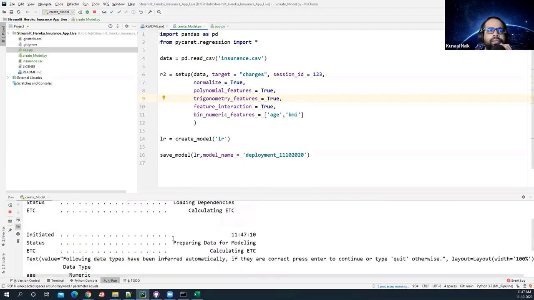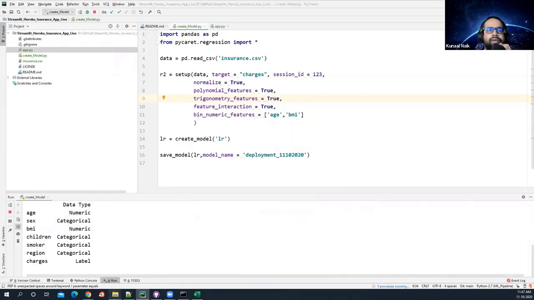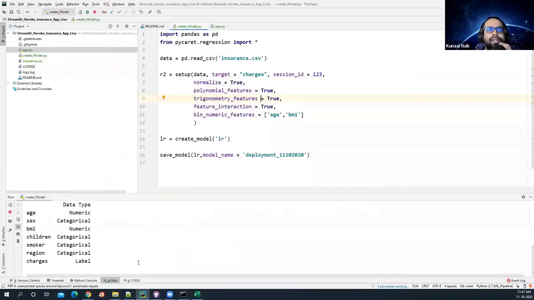Yeah. So the entire thing will be run, and basically now what will happen is you'll see that there will be a model file getting created. So let it be done first, and then we'll wait for it to get done.